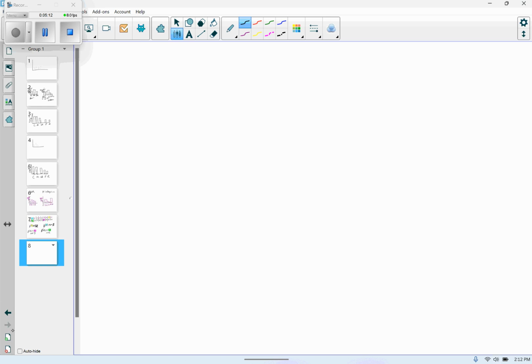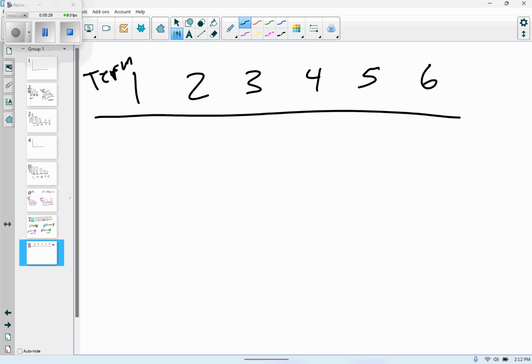All right. So we have 1, 2, 3, 4, 5, 6. And this is the term. And if you recall, we were doing this a little bit last week. And we have 28, 37, and 46. All right. Who can recall what we had tried to do in order to find out what the fourth term would be? How would I figure out this term and this term and this term? What do you think? Help me.